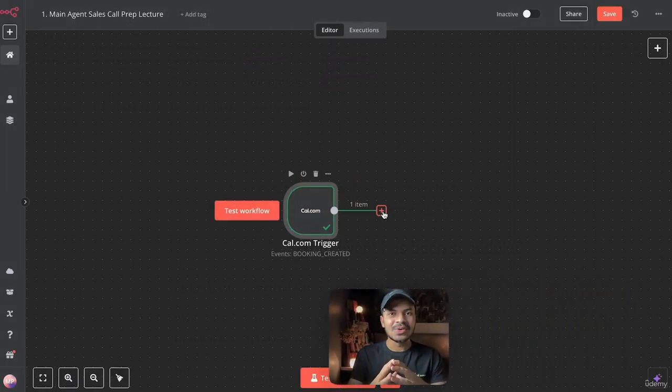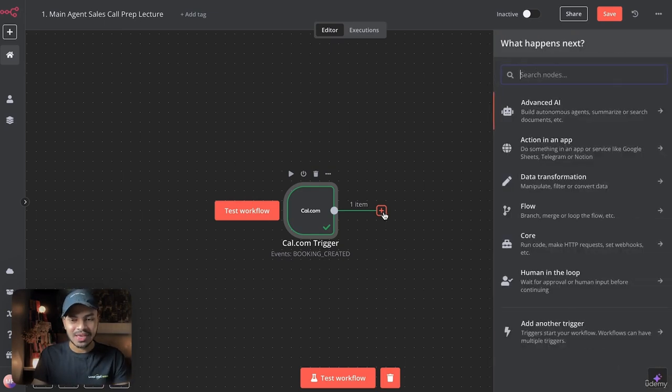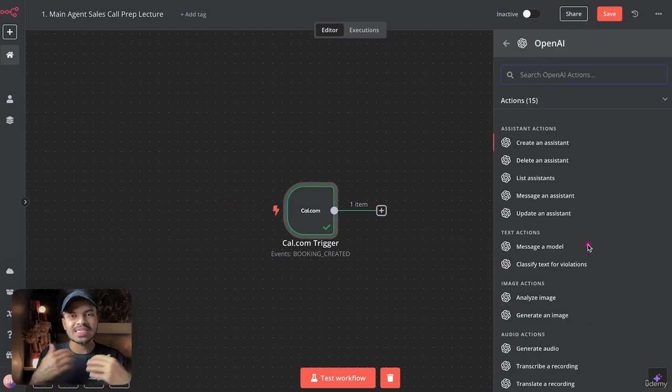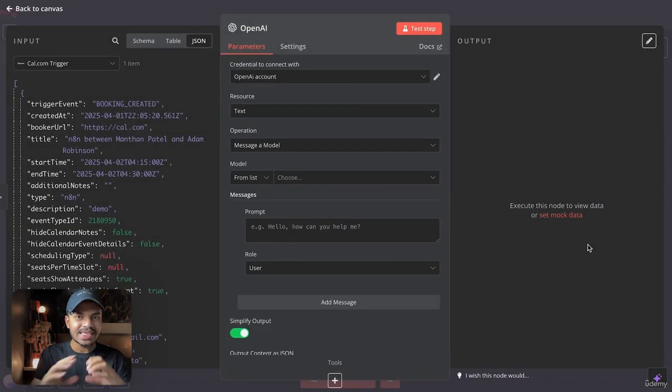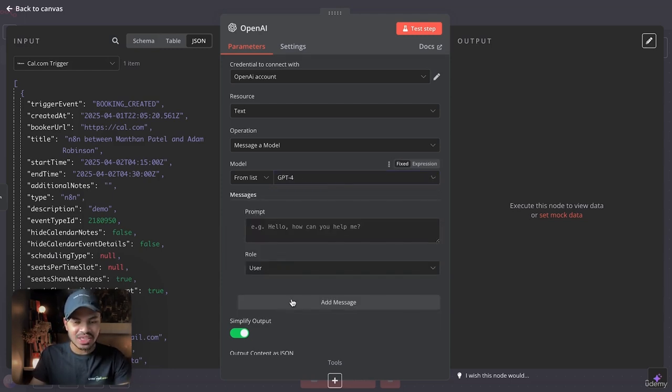Now what we need to do is, by using the email address, we need to find out the domain and the website. That's why we are going to use OpenAI for that. And what we are doing is, we are messaging OpenAI or ChatGPT, you need to do this, which is extract domain and the company name from the email address. So the resource is obviously text, and we are messaging the model. That's pretty simple, right? Select whatever model that you like. For example, I'm using GPT-4.